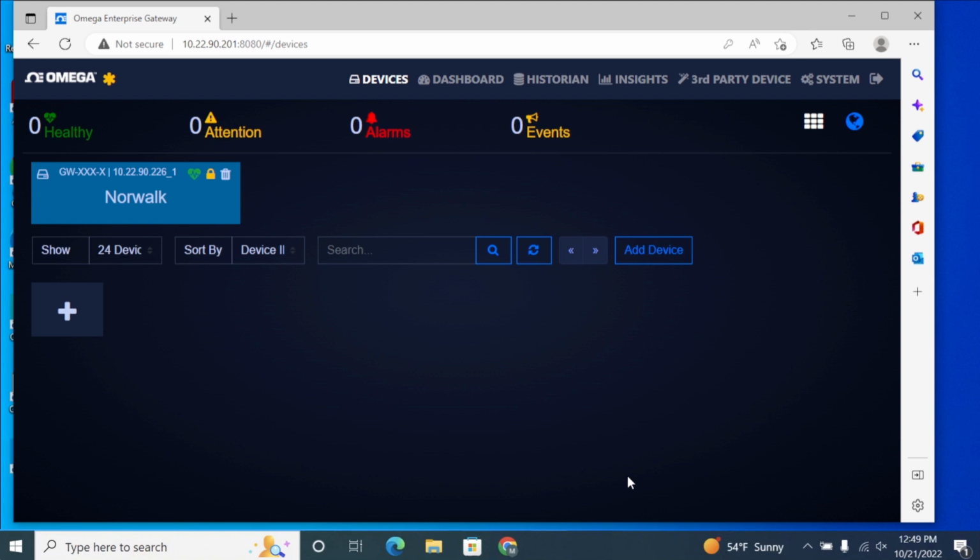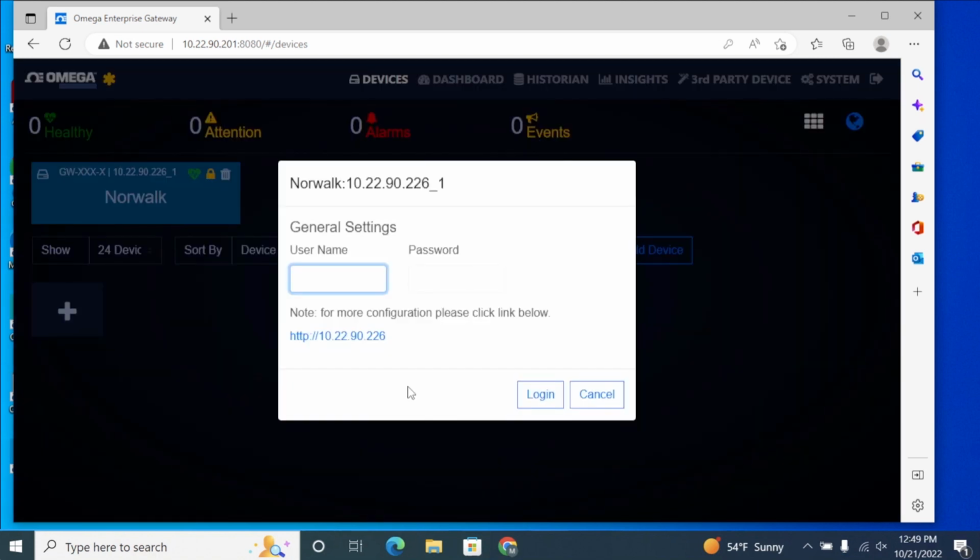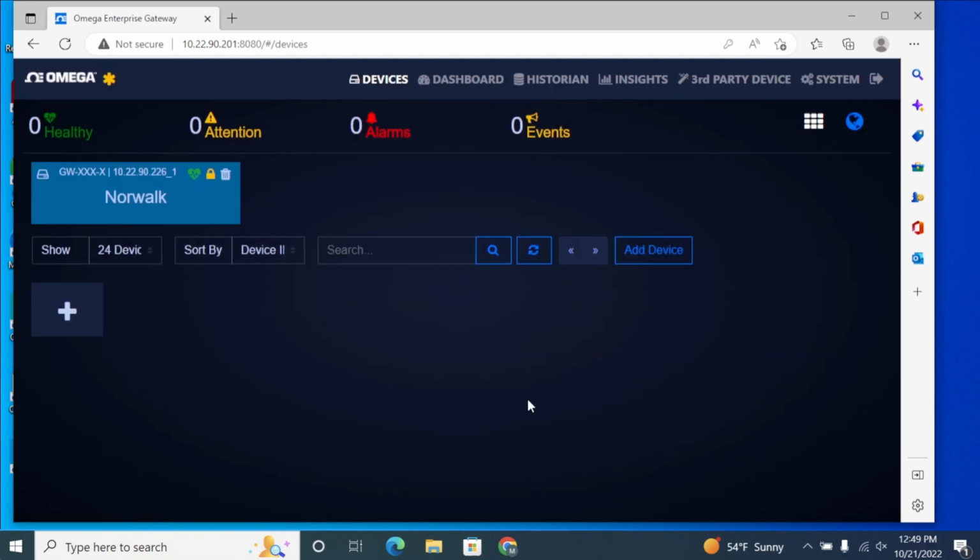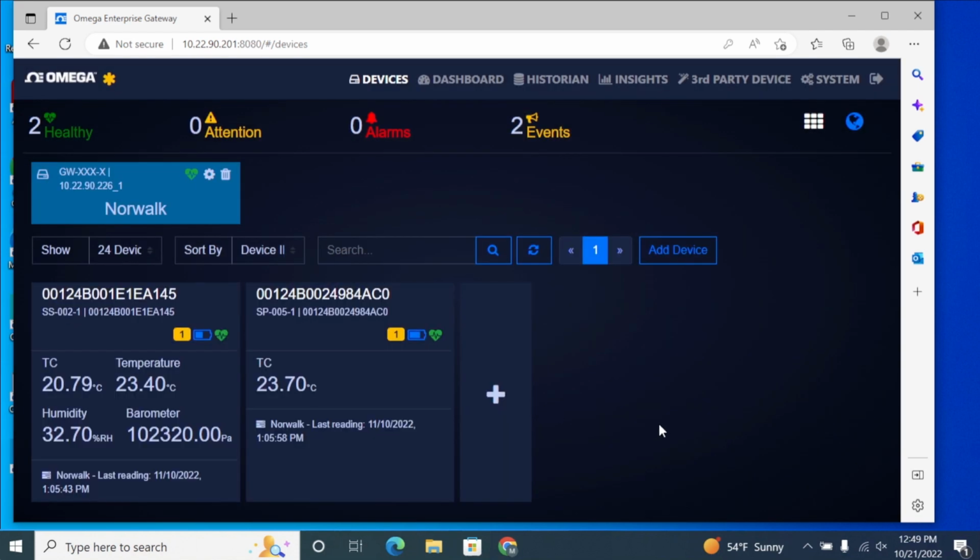At this point, you may need to unlock the gateway to view the connected sensor readings. Click on the little yellow padlock icon here and input the gateway password to unlock it. Once unlocked, the devices connected to the gateway will appear, including those that are offline. The readings from offline units will display as NAN.